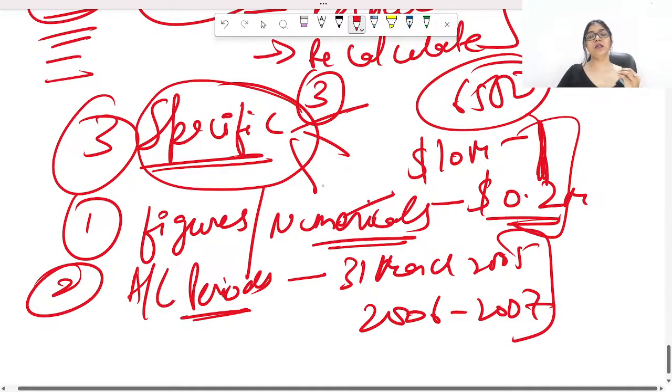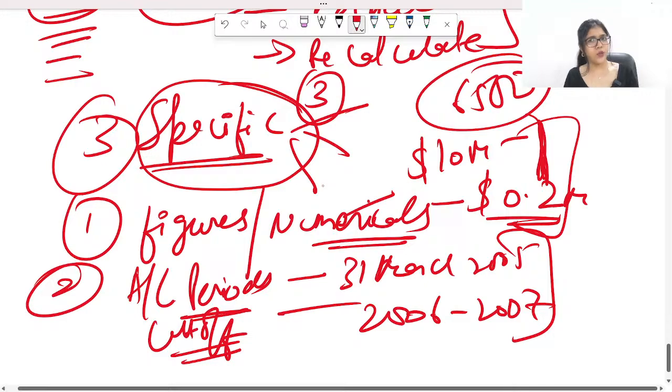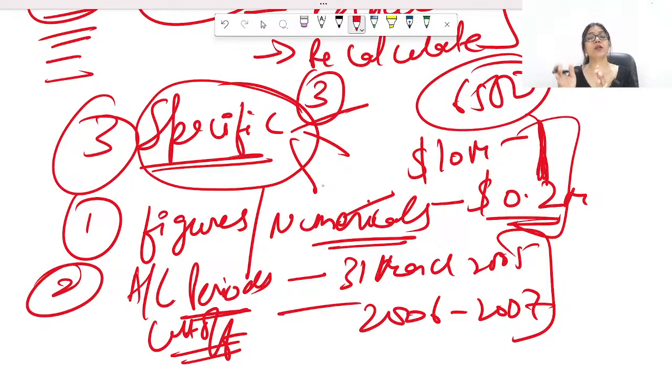Majorly these accounting periods are used in the cutoff assertions as well, and otherwise also you can use them. It's not that only cutoff error will be used in the substantive procedures. So you can use these accounting periods whenever you are writing your substantive procedures, because I would say 70 to 80% of the time these accounting periods are given in the substantive procedures. So again you can refer to these and write your answers, right?